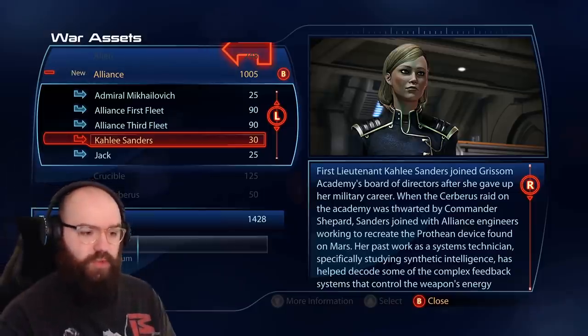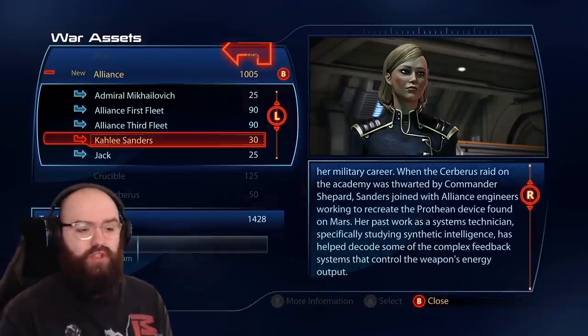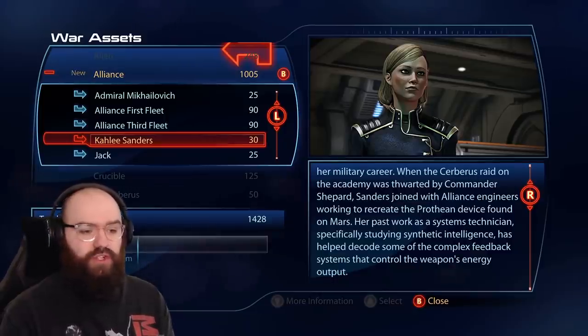When we went to Grissom Academy. First Lieutenant Kaylee Sanders joined Grissom Academy's board of directors after she gave up her military career. When the Cerberus raid on the Academy was thwarted by Commander Shepard, Sanders joined with Alliance engineers working to recreate the Prothean device found on Mars.